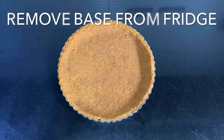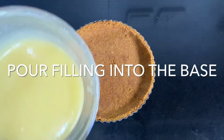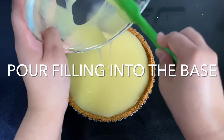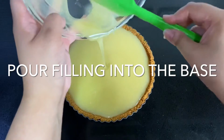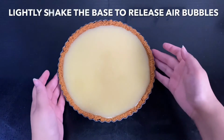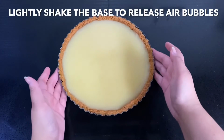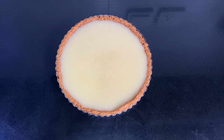Now remove the base from the fridge and pour the filling into the base. I know it looks quite liquidy now, but after setting it in the fridge for a few hours, it will be absolutely perfect. Now you just want to lightly shake the base to release any air bubbles, and if it's cold outside, which it isn't these days, but if it is, then before you even pop any of the air bubbles, it may already begin to set. So just use a toothpick to pop any air bubbles that may come to the surface.